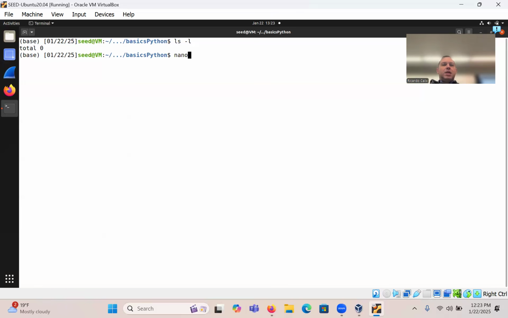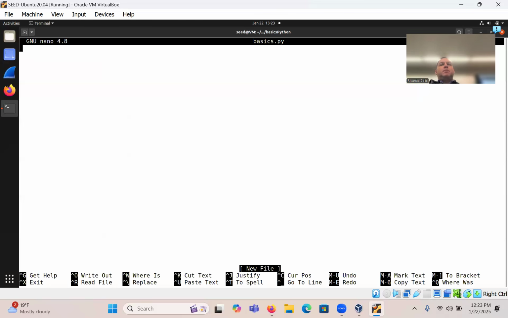All right, so I'm going to use nano, as we saw before. Let's call it basics.py in this case. And here we are. One important library that we'll be using is something called os. We're also going to be using another library called subprocess.